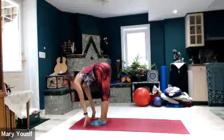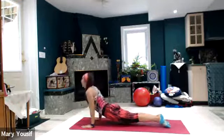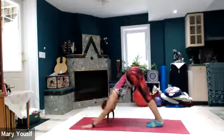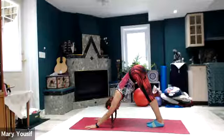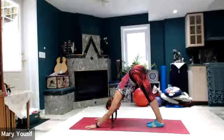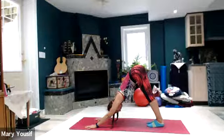Inhale, flat back. Push back to plank. Lowering, exhaling. Inhale, up. Exhale, down dog. Stay here, 5 breaths. Connect with your breathing. 2 more. Last one.